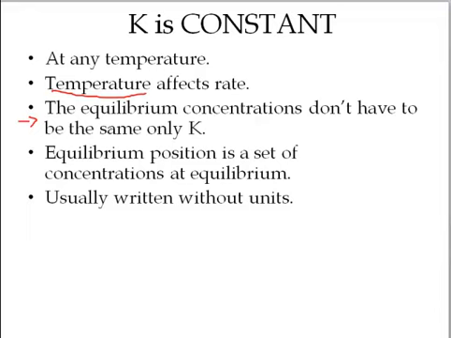And when we do equilibrium, we usually don't have a unit. If you think about the products over the reactants, and you can see all these exponents we have up here, potentially, it would be really odd. So there's no units for K. It's just a number. And we're going to get a real good feel for what that number means. So let's practice doing this using the law of mass action and see what kind of values we get.